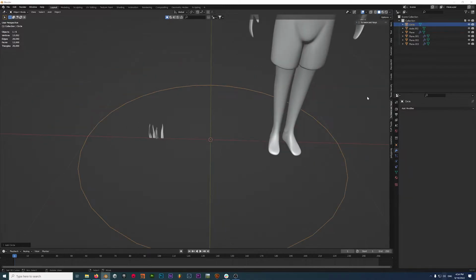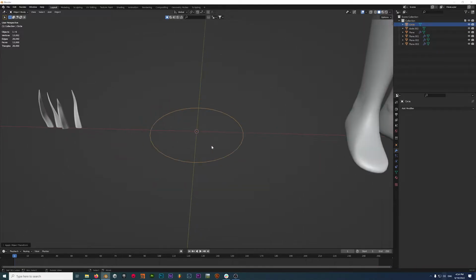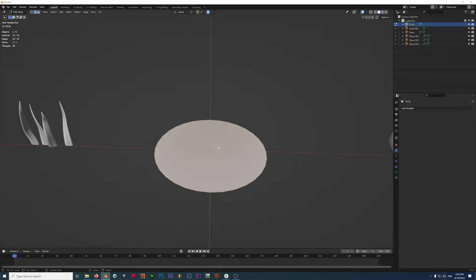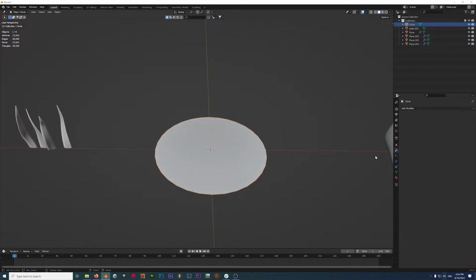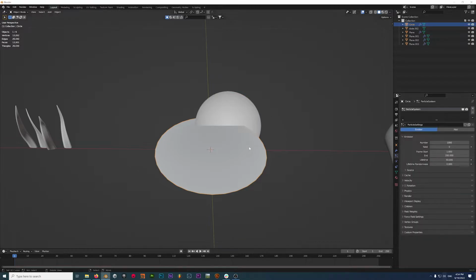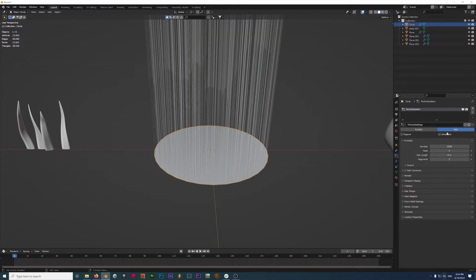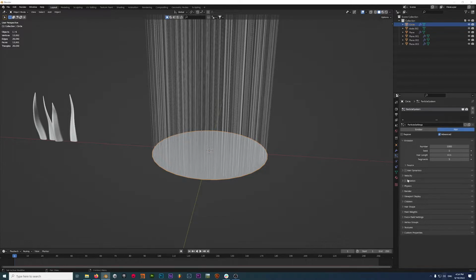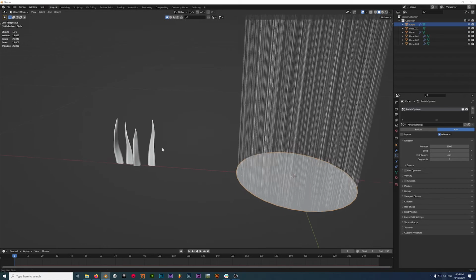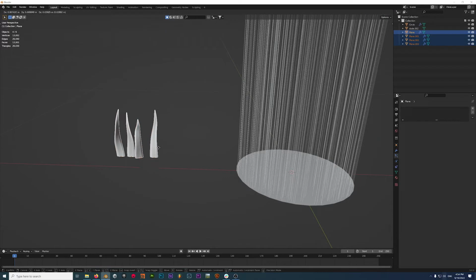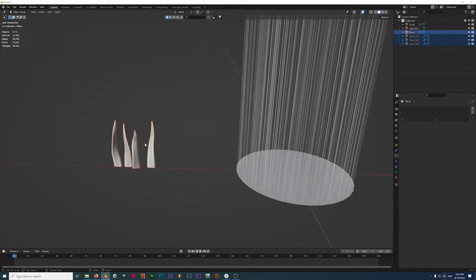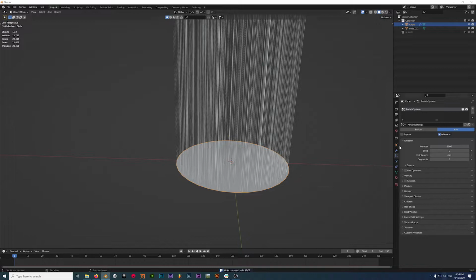Okay, now it's time to create the grass patch, and in order to do that, I'm gonna create a circle just like that, and it's going to be 0.3 in diameter, so 30 centimeters, and go into edit mode, press F to fill the face. Now let's add a hair particle system, choose hair, select advanced, and before we move on, select all those grass blades that we've made, press M and put those into a new collection called blades. We can turn those off now, we don't need them anymore.